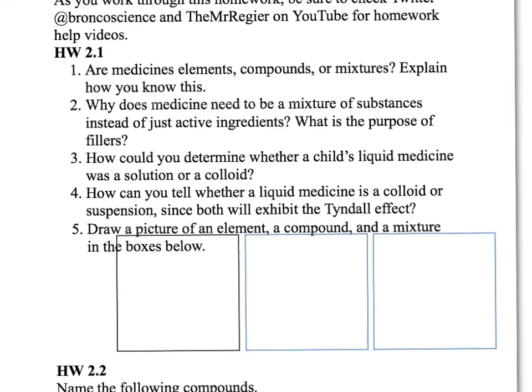So number 1, our medicines elements, compounds, or mixtures? Explain how you know this. We talked in class, and this is what I'll remind you about. We talked in class about what elements are and that they have to be all of one element. Every atom is the same. We talked about compounds being every molecule is the same, something like pure water, every molecule is H2O. And then we talked about mixtures in which atoms and molecules are not the same. I think you can figure it out from that, but hopefully that'll jog your memory a little bit.